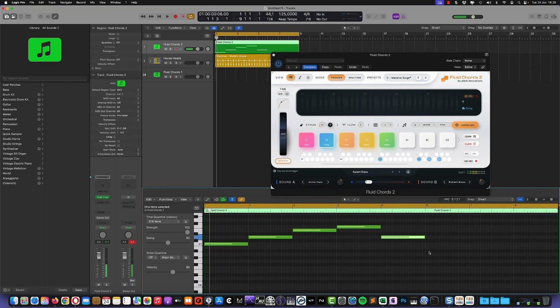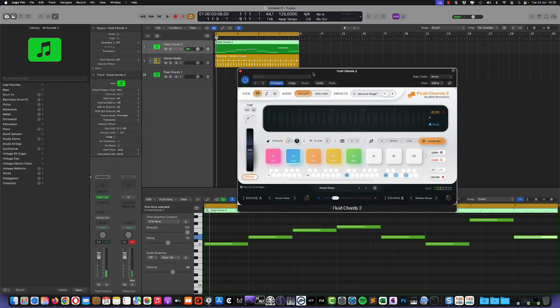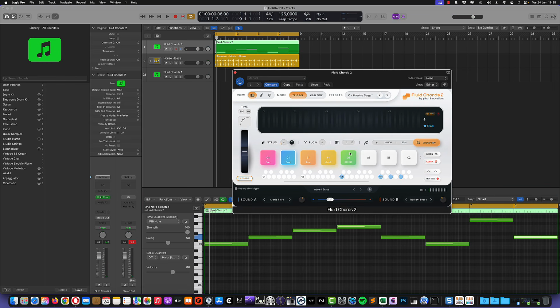Let's go back here. Let's go back to the other. And let's move back to C. Okay, so let's have a listen to this very simple chord progression that I'm using by just inserting single notes in the Logic grid.